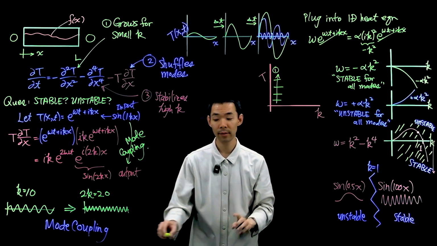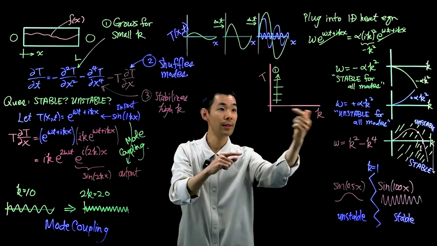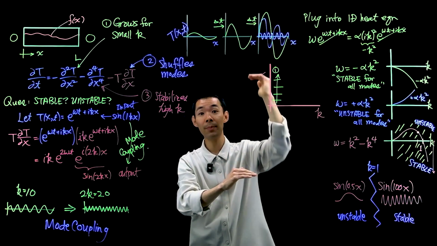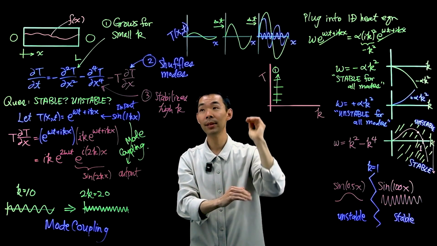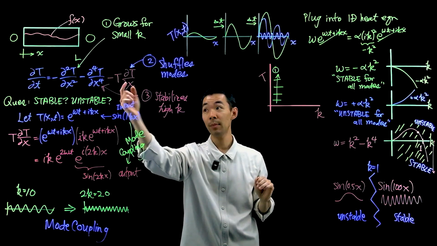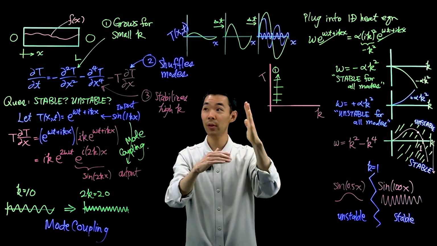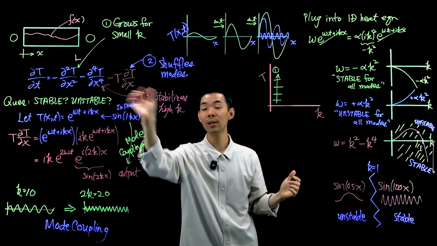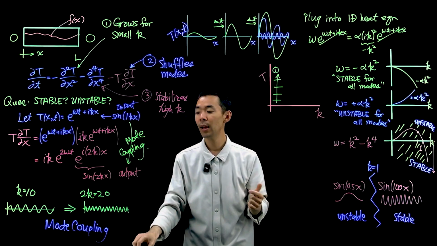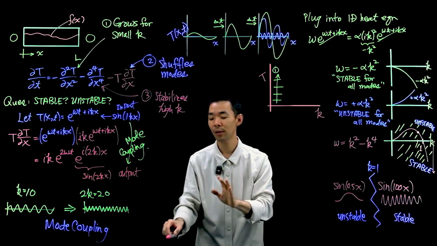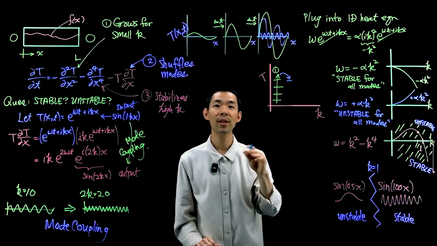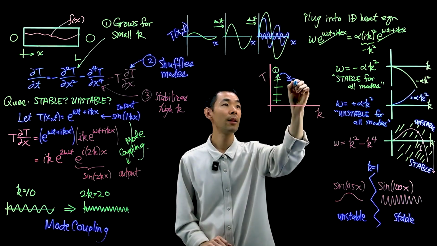That's step one. Step one is these small k's will tend to grow because it's unstable. The temperature is going to go up, up, up. But as that happens, the nonlinear term kicks in, because the temperature is going up and the derivative is going up. Therefore, a big number times another big number is a very big number. So this term starts to control and says, oh, thank you. All I'm going to do is take your terms and shuffle it, pass it over to the right.